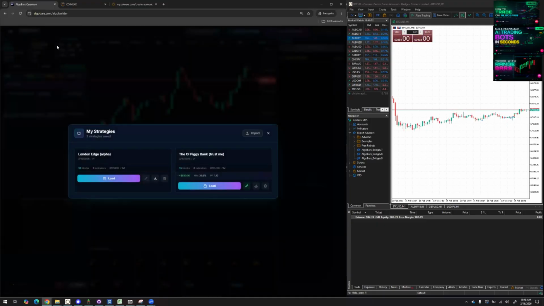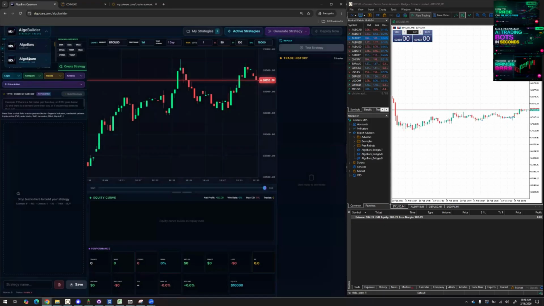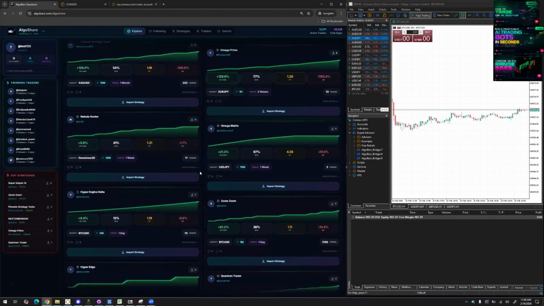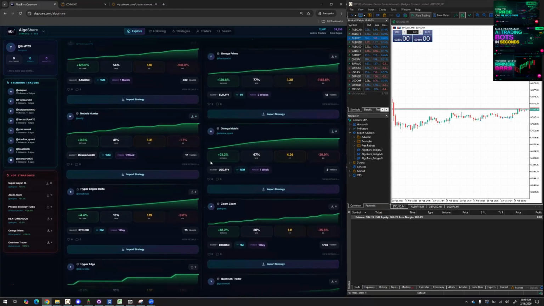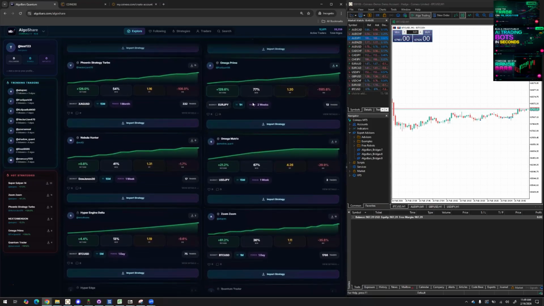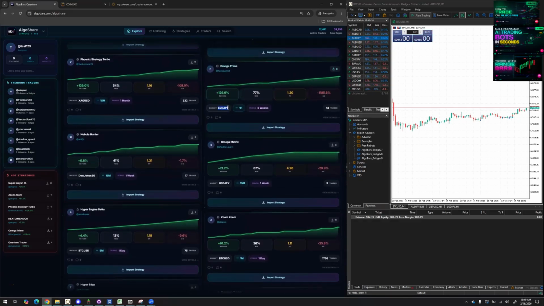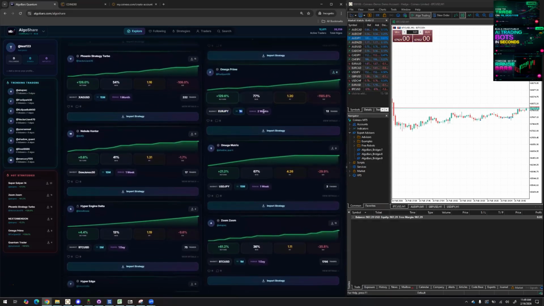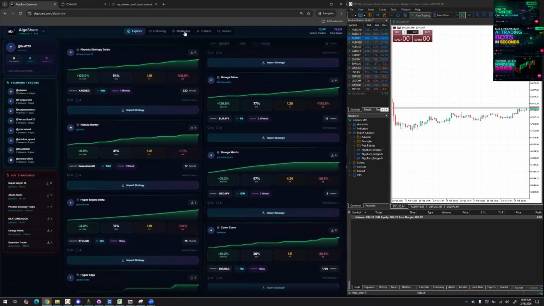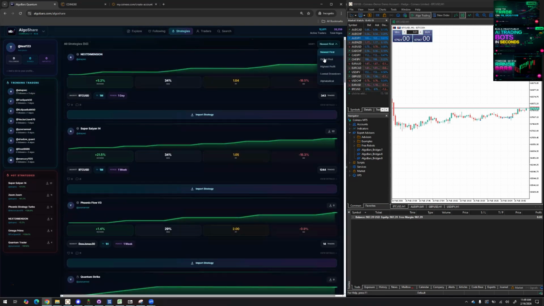So once you share it, if you go up here to Algo Share, you can find everyone. There's actually a lot of people that have started to share their strategies. They've been creating, testing, and then you can see all of their results, which market. So this one's for Euro JPY. They tested it on 1 hour for 2 weeks. This is the return, drawdown, all of that. You can search for strategies, sort by highest profit, lowest drawdown, alphabetical, newest.